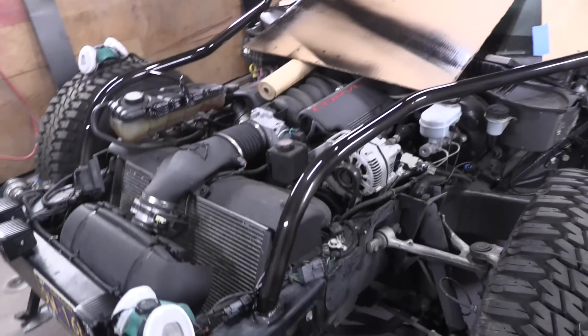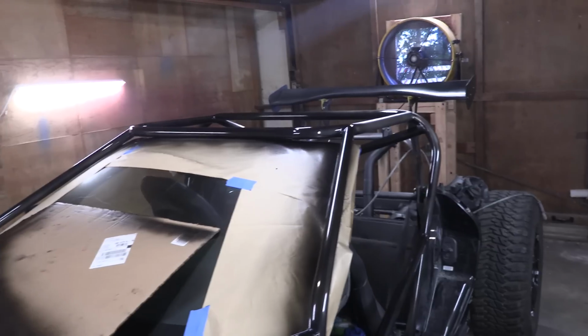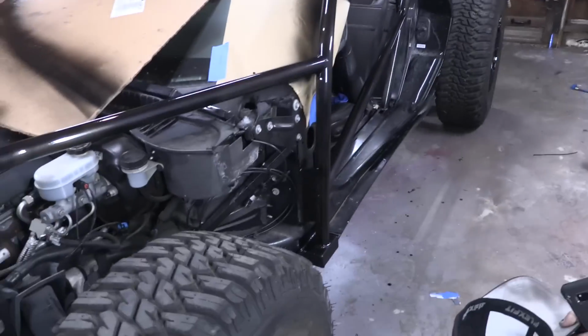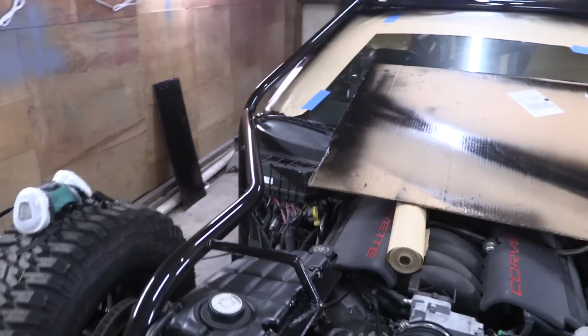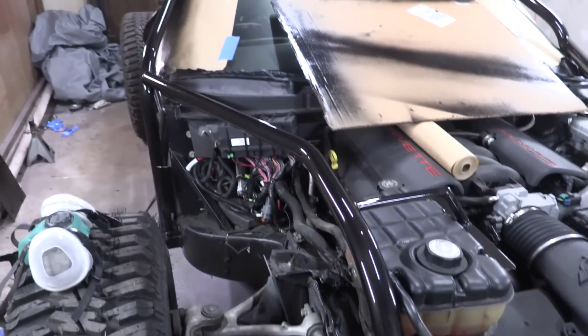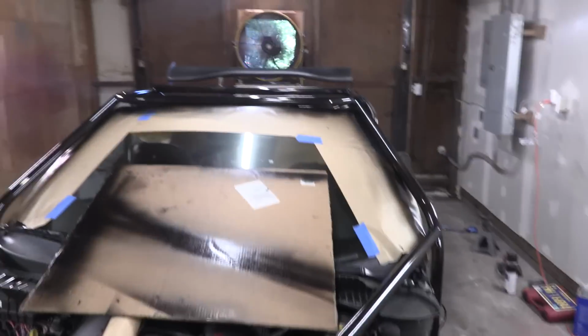We're halfway done on the first coat. It's coming out really good. It looks nice. We've had a couple little slip ups and then we've just kind of repainted over them, but we're obviously not going for a mirror finish on this, but overall very happy with the way that it's turning out. It looks really good. The color is really good. It definitely complements the car, and yeah, it's turned out really stellar.